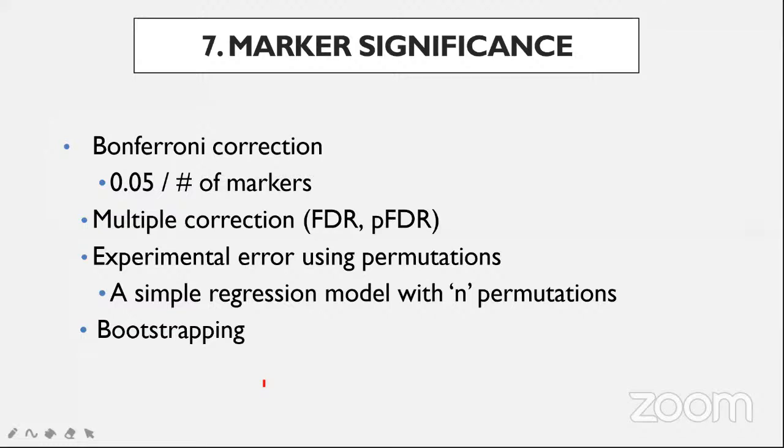Okay, we started with all the data. We ran multiple models. We selected the best model. So among the best model, what markers are significant? It's based on the lowest p-value. So we can take a Bonferroni correction, which is 0.05 divided by the number of markers. Or you can take multiple corrections like FDR and pFDR tests, or you can take permutation tests, bootstrapping tests, family-based tests, and many other things. And if you go through your data and read a few papers related to it, you'll get a better understanding.